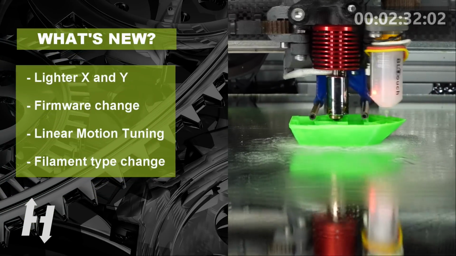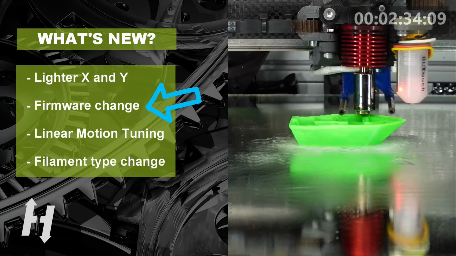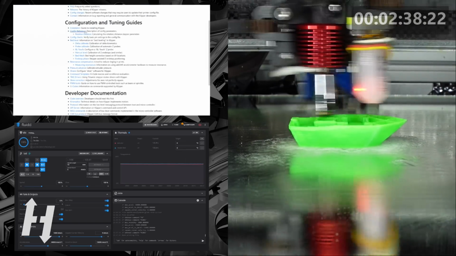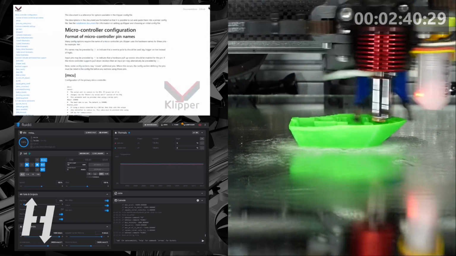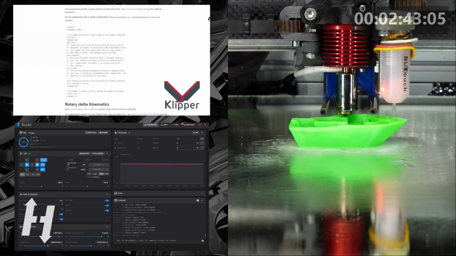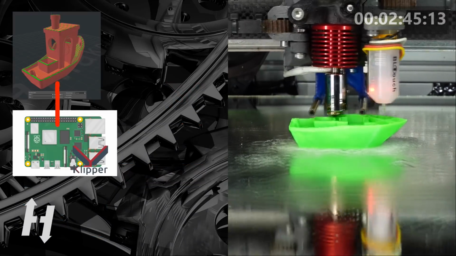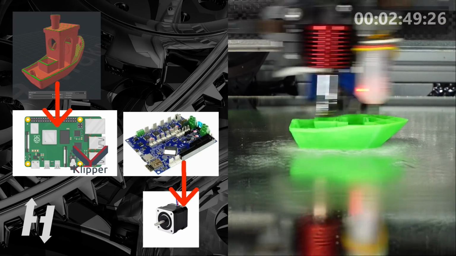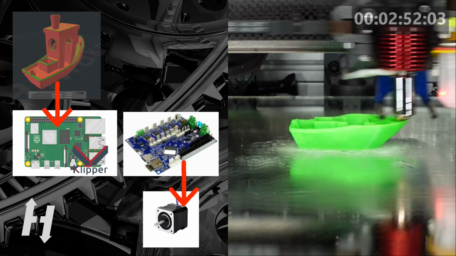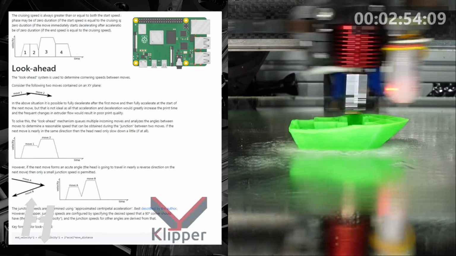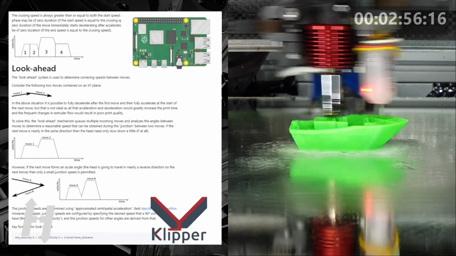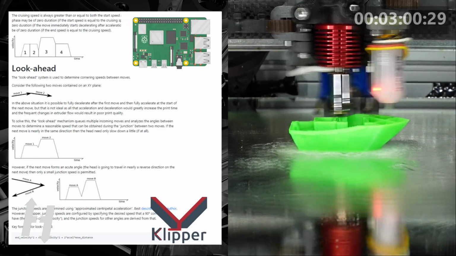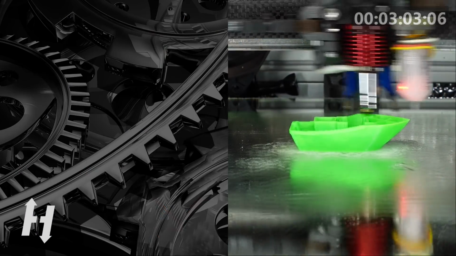The second improvement is on the firmware side, and this is one of the most impactful changes that I have made to the printer for this second Banshee race attempt. I have moved to the Klipper firmware. Klipper uses an external processor to digest the G-code and establish the step and direction data that will then be fed to the stepper motors via the control board. This extra brain power, typically provided by a Raspberry Pi, ensures that the print moves will keep up the pace and will not be affected by stuttering like I used to get with my previous firmware.